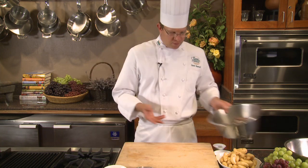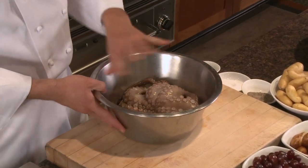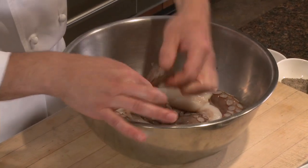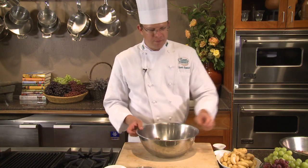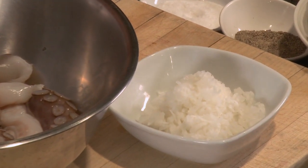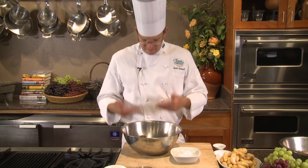The first thing we're going to do for our sous-vide today is fabricate the octopus. I've ordered a whole octopus, and we want to break it down and clean it — we'll end up with our legs as our portion. We take off the top skin off the leg, fabricate the head of the octopus, and then I've rubbed this with grated daikon — about a cup of grated daikon and a half a cup of salt. The daikon helps tenderize the octopus. After rubbing it for about 10 minutes, I rinse it off, and then we're ready to add aromatics.